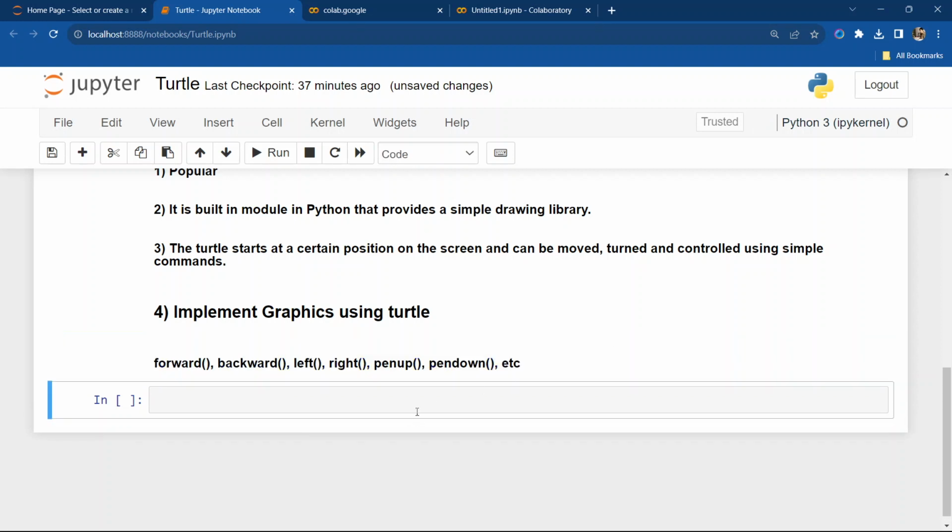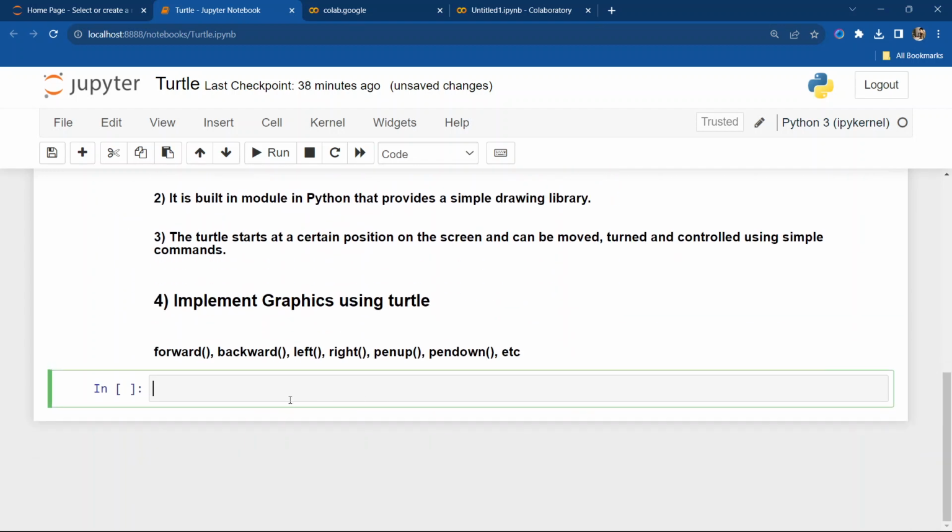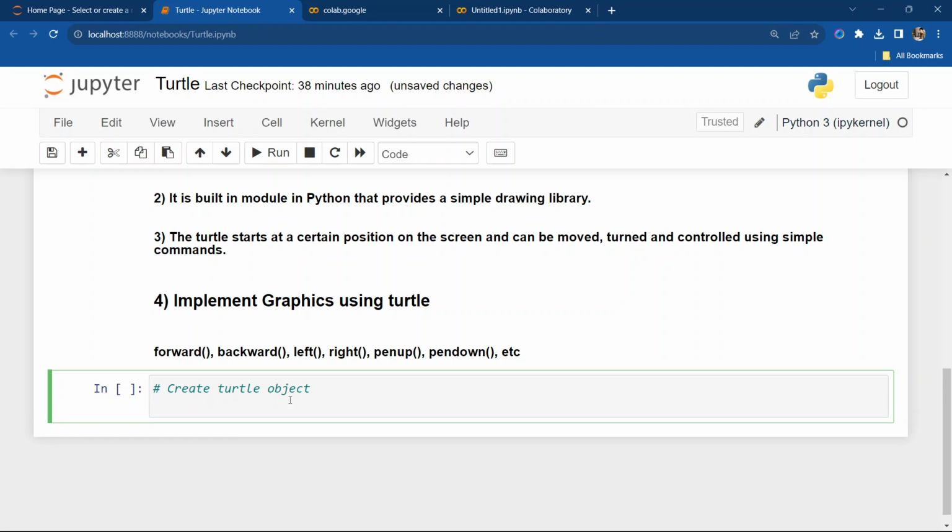Now see the code. I'm writing a simple code in front of you. Let me write import. Okay, I have already imported turtle. No need to write import turtle again if it is already imported, but if you want to, no worries. First I will create a turtle object. You can name it anything, but follow the general practice: my turtle equal to turtle dot Turtle.